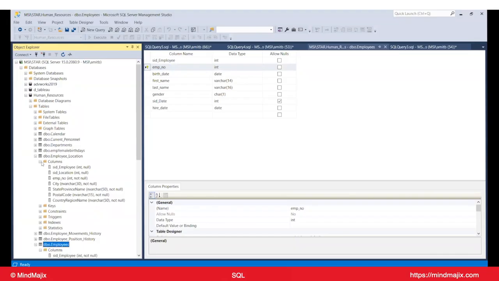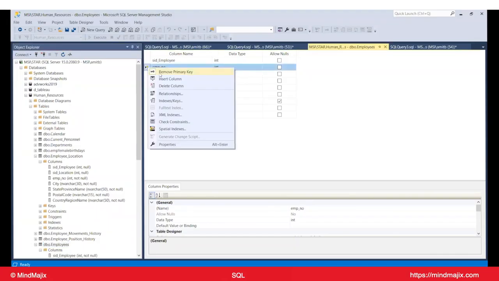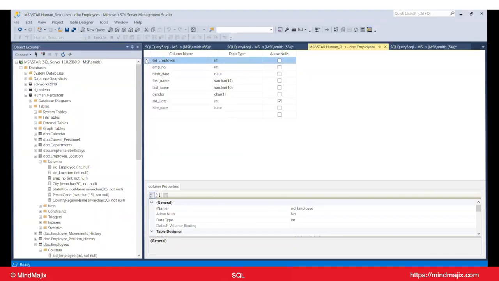Now let me remove this particular primary key and assign SID employee as the primary key, and let me save it. A foreign key is basically used for referential integrity, meaning we can connect our table to a foreign key and use it as a reference to connect with that particular table.